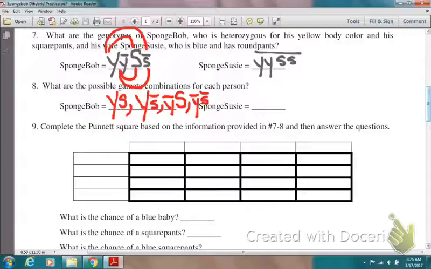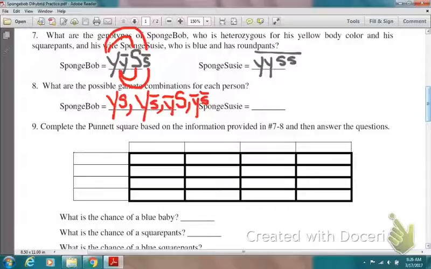On this genotype, you do dominant in front, lowercase in back, and you'll do the same thing for this. But this is a gamete. This is not a regular cell. A gamete only has one letter for each genotype. So this counts as its own little genotype. The Y counts as its own little genotype, the S counts as its own little genotype. Because you're only given half, because this is a sperm cell.